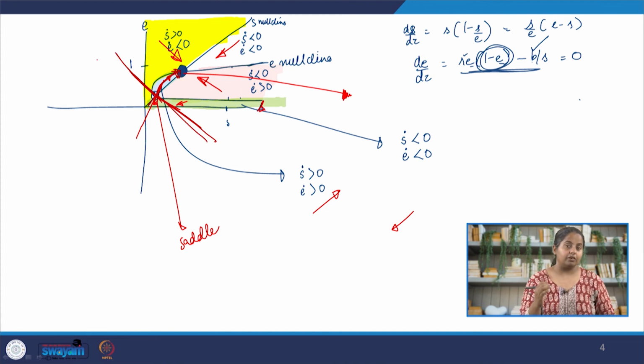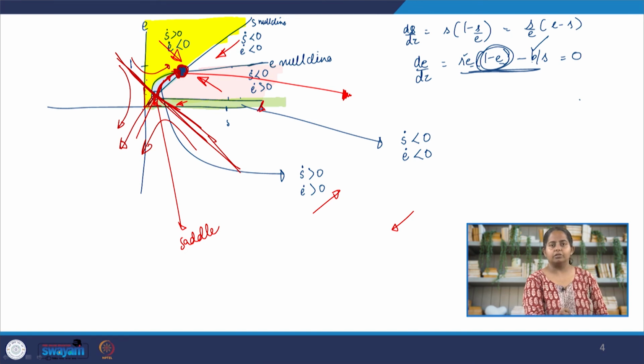The stable manifold of the saddle point will determine whether the E and S values in the forest are pushed towards the stable fixed point or they are pushed down. Now remember, around the saddle the flow looks like this. We have a negative fixed point too, but we are not looking at it. Now if the initial values of E and S are above this stable manifold, then we know that our forest is going to find equilibrium here in the stable fixed point. If the initial values of E and S are below this particular stable manifold, then both E and S are going to be reduced. They are going to go to extinction, which means the forest will die out.